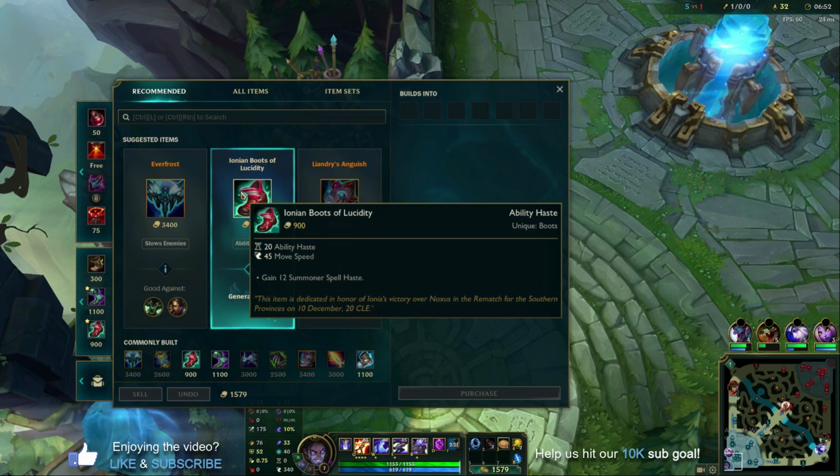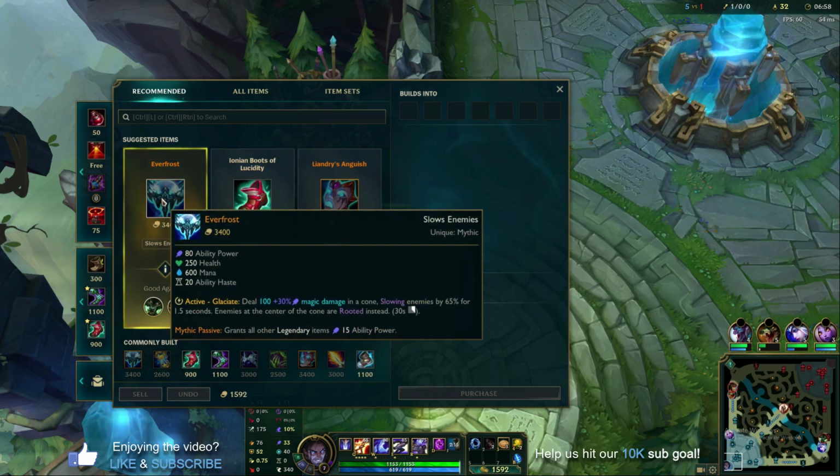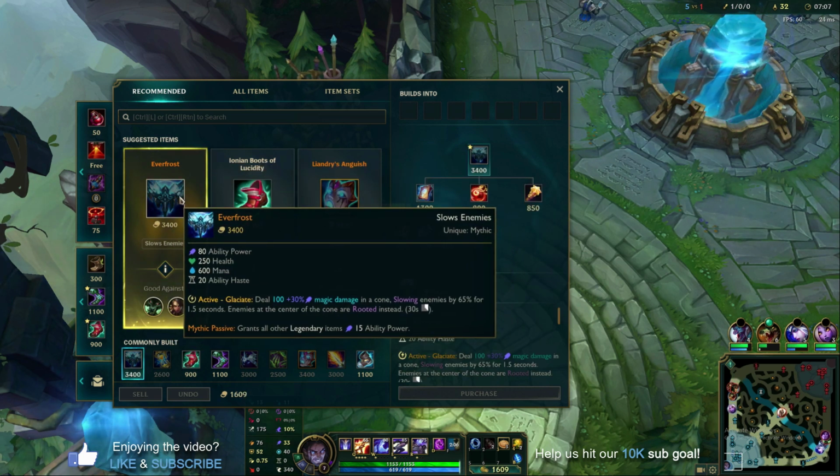If you can bring your cooldown really low on your abilities, you can spam them more, and that's really great for Sylas. And also with Everfrost, you're getting health, you're getting ability power, you're getting mana, so you can spam your abilities, you're getting more ability haste. These 2 items in conjunction work really well on Sylas.